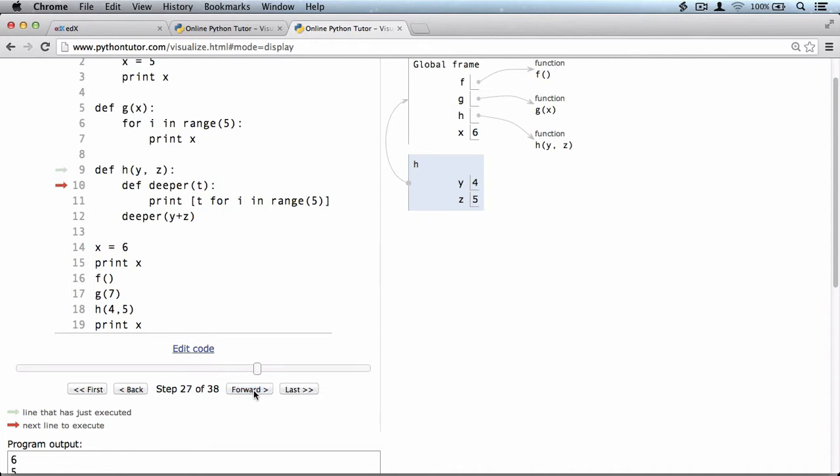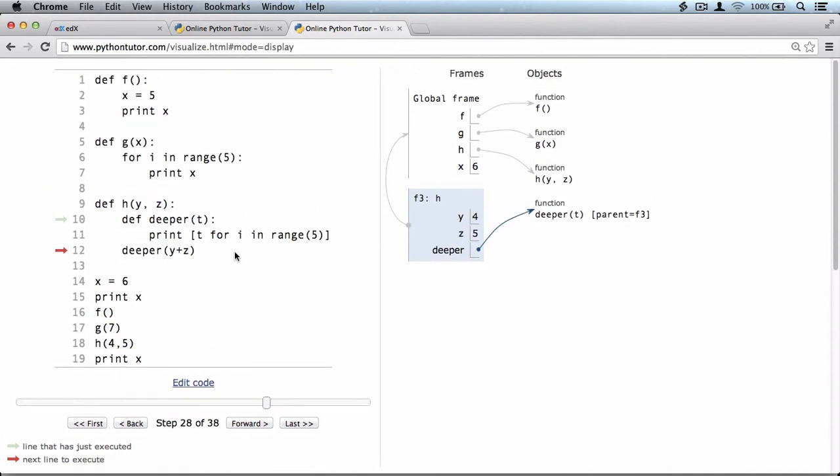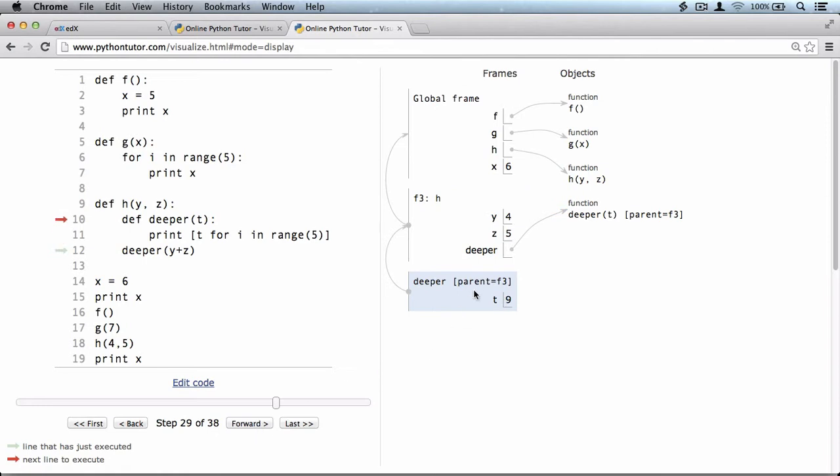Then I go on, and I realize that I'm defining a new function, and this new function is defined within the body of h. This is probably the first time we see this, but I have this new variable name defined and bound to some object, the function deeper. And then finally, I execute deeper of y plus z, which is 9.